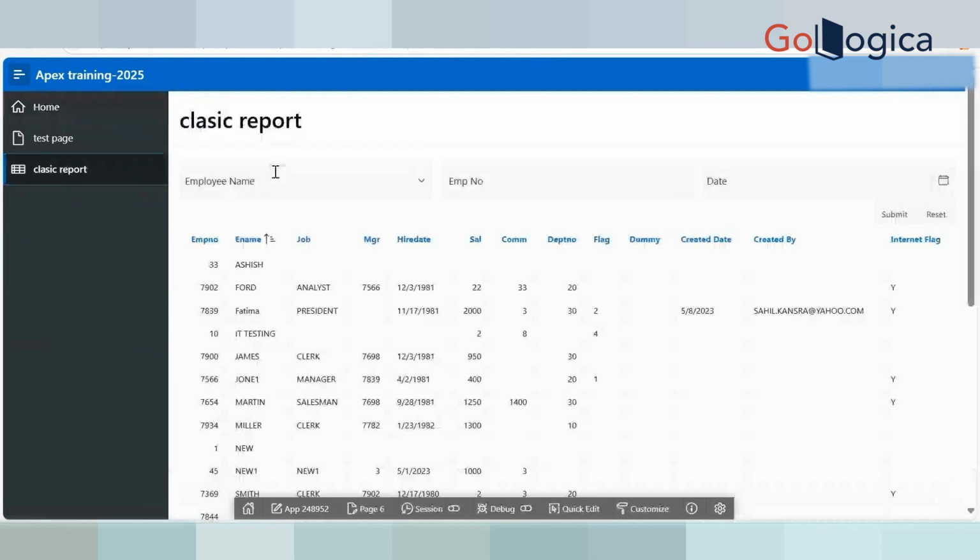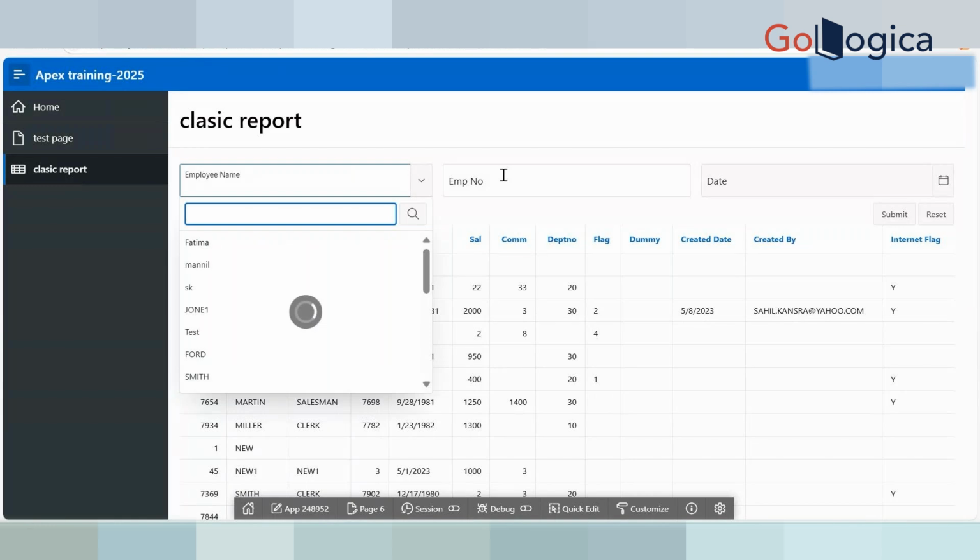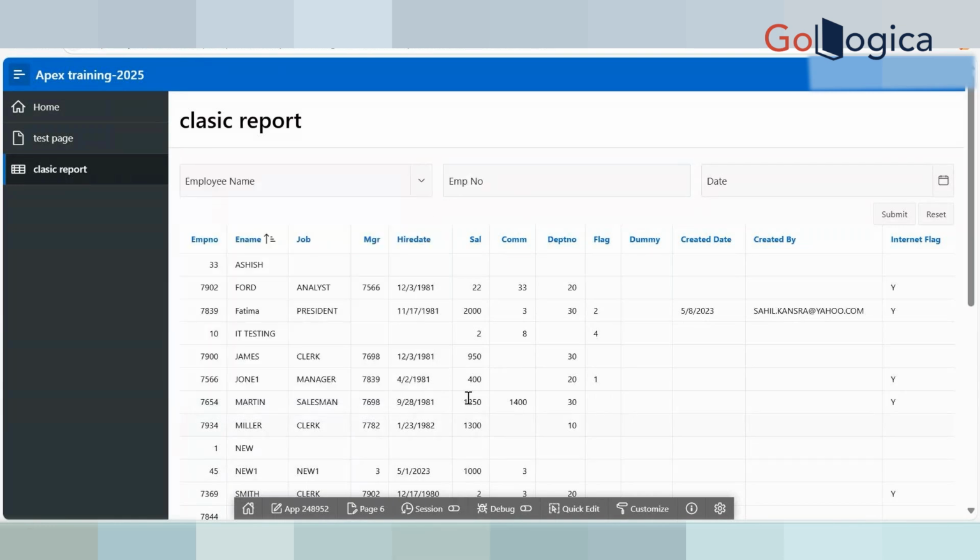Yesterday we talked about the different kinds of reports, templates, how the reports are getting created and how we can apply different kinds of templates, how we can create the page items and store the values within the session, and then how we can make a parameterized report and some basic behaviors of the page and many more, right? So today we'll talk about the buttons a little bit more.